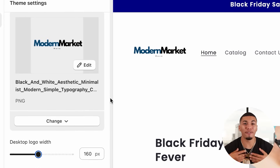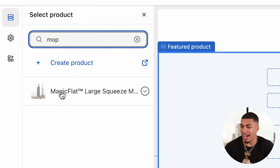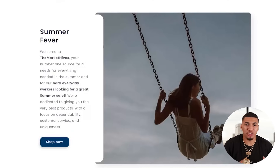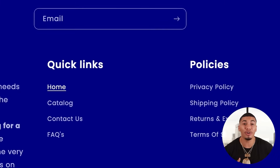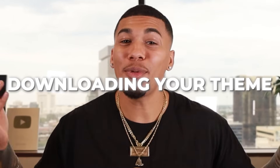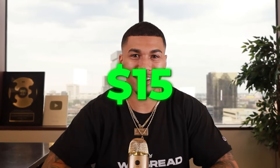Now that your logo is in, don't forget the final touch of adding your product to the featured product section on your homepage. Come back to sections, come down to the featured product, select product, and now this product is going to be your main featured product added to your store — and it's right there on your homepage. Your store is now completely built out: the homepage, the product page, your logo, your domain, your legal pages — all shown. You now have everything you need to start selling online. The best part is we got all this done for under $15 — opening your Shopify store was free, creating your logo was free, downloading your theme was free, connecting your supplier with AutoDS was free, and your domain was roughly $15 a year.